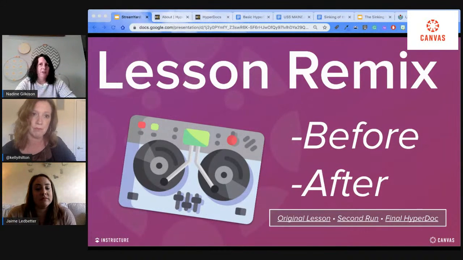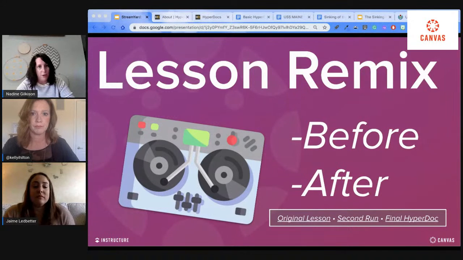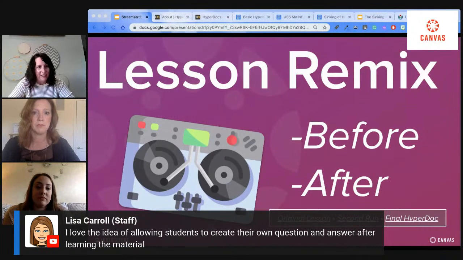Yes, and I would agree with that as well. It all is about how the teacher is designing the lesson. Once we start to talk about what this looks like in Canvas, I know that there are different modes inside of Canvas that can make sure that it's absolutely ADA compliant. So I'll make sure that I highlight that.